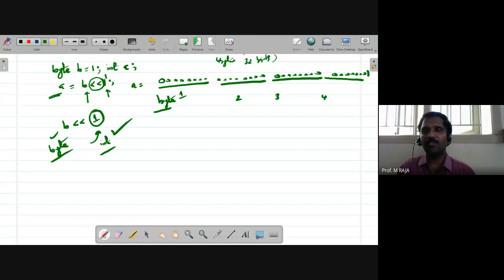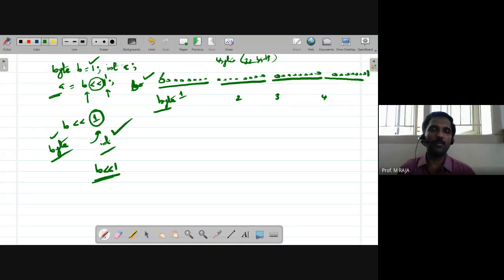Consider this 4 bytes, 32 bits register. This is a storage representation of a variable. Variable, which one? b. Since b is equal to 1, b is type promoted to integer 1. Now b less than less than 1 means you need to perform bitwise shift left operation one time.